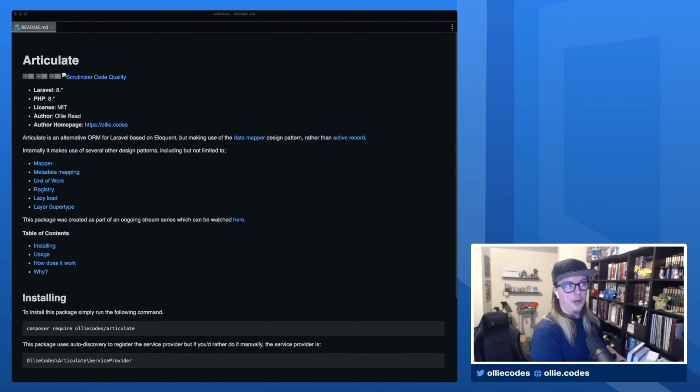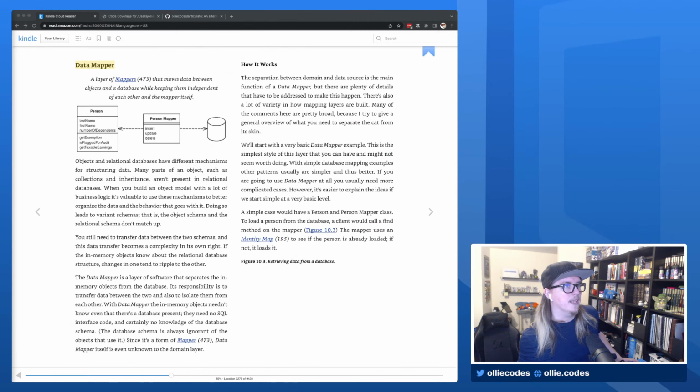You don't have to have the book. I actually own the book as a Kindle version as well, so I can do this. And OBS has forgot what my browser is. Give me a second. There we go. So I actually have it as a Kindle version. I assume I'm allowed to show this. I'm not really giving the book away for free, but we'll be able to reference this.